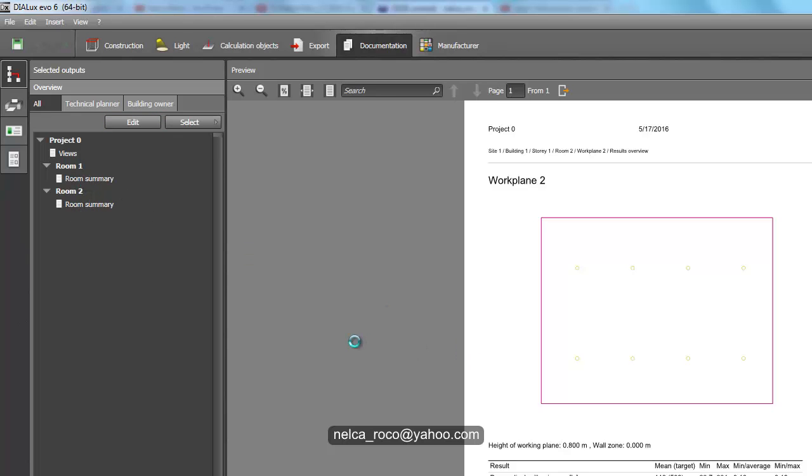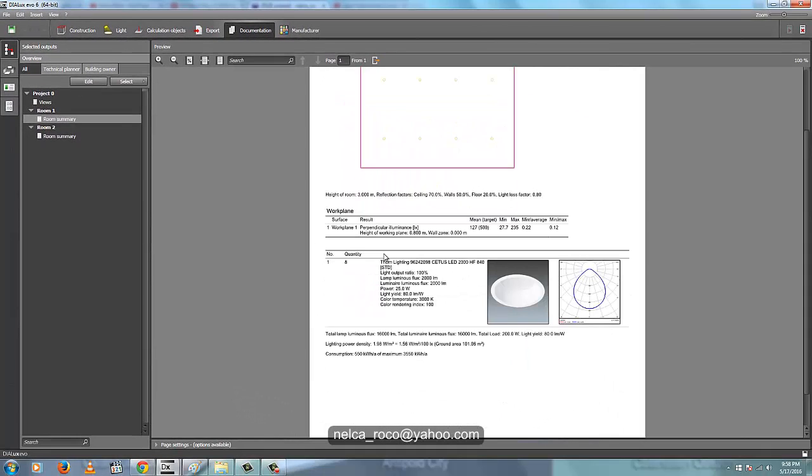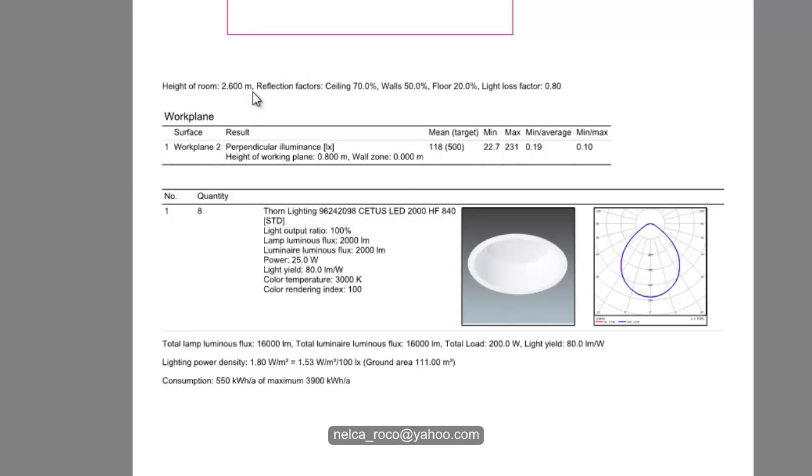Let's select room 1, and it is 3 meters. That is the first room that I created, the original ceiling height of the building. And then when I click room number 2, it becomes 2.6, the one we changed into 2.6.